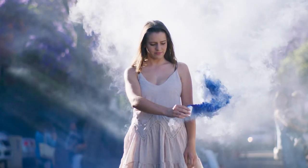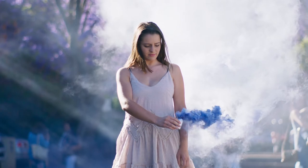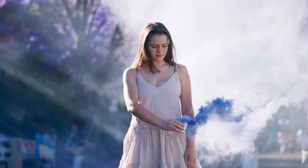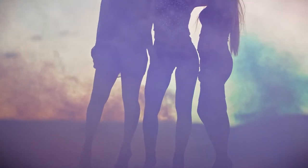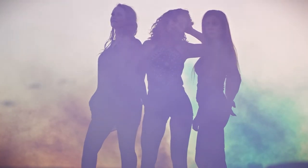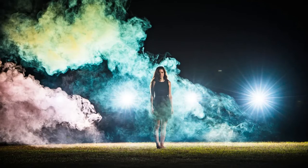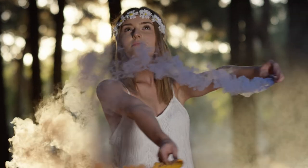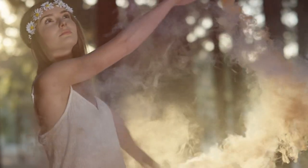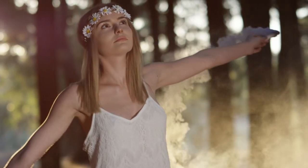To make the most of your smoke, you'll want to get all your metering and composition correct before activating the effect. Don't forget about lighting. With speed lights and strobes, you may truly bring your smoke to life. The smoke that isn't completely opaque might provide some interesting light streaks to experiment with. If you opt to hold your smoke bomb during the shoot, move it slowly to get interesting trails instead of shaking it around in just one spot.